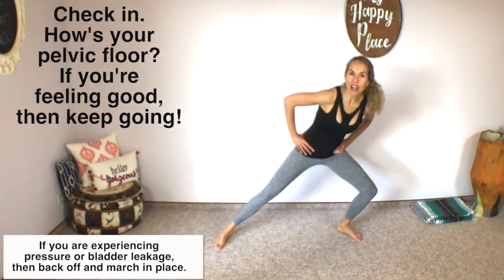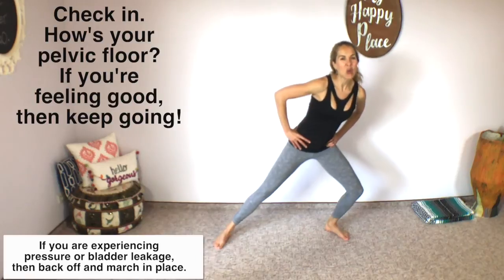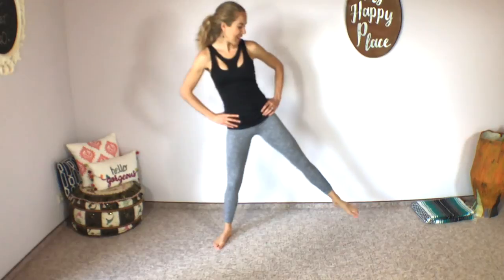Still feel strong through this leg, and see how far you can push yourself. Maybe you can bring that leg up a little higher. You should really be feeling this now. Still do it with control. Three more. Last one.